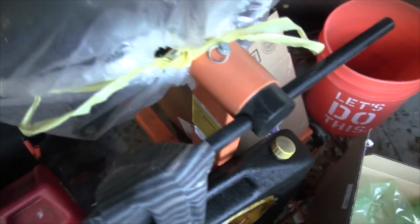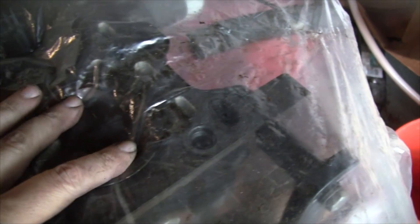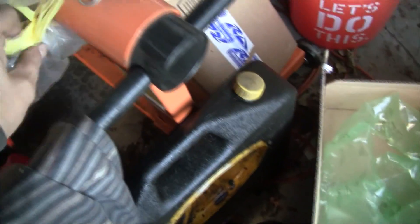This engine had 151,000 miles on it when I pulled it. Now, on this turbo engine — see what I'm talking about? Look how deep the dish is. These are like seven-to-one compression pistons, that's what I think. I'm not sure because I can't figure out for the life of me what engine this is.